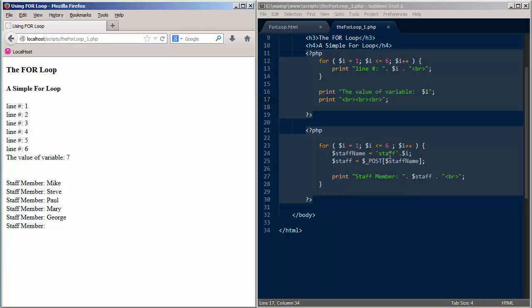So I hope that explains how for loops work. I hope you have a good concept now of how for loops work. They're used a lot in PHP. We're going to go into a couple other different loops, as you'll see in the Essential Training Series, but I wanted you to have a good grasp of how for loops work in PHP, because we use them quite often. You'll see as we walk through a lot of the tutorials.